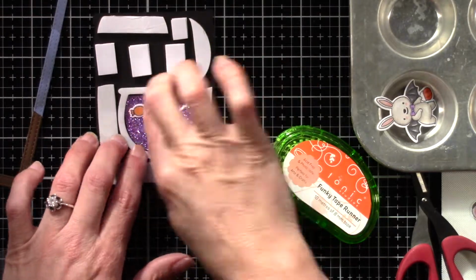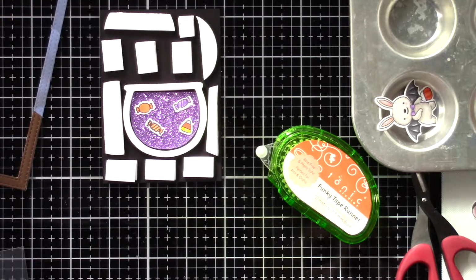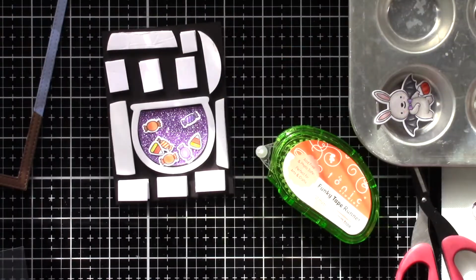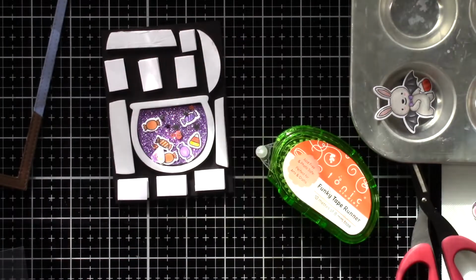I put all of the little pieces in those little mini muffin tins, just so that I could keep everything organized for this card. So I have all of my little shaker pieces already ready to go. I have some extra candy that came in the Frightfully Sweet stamp set, which I had already stamped and cut out a ton of these.